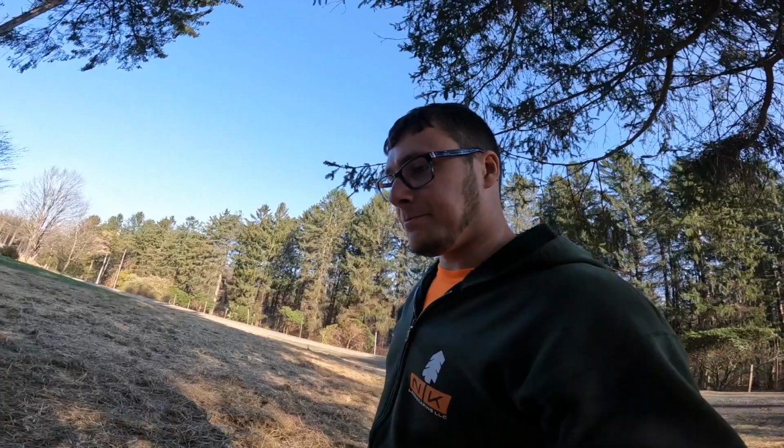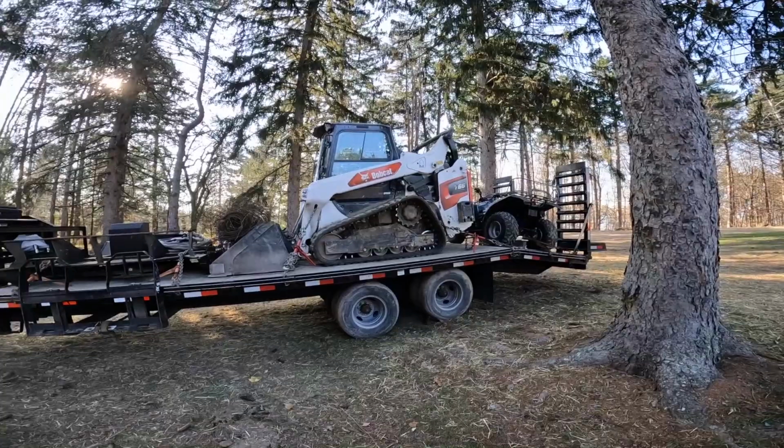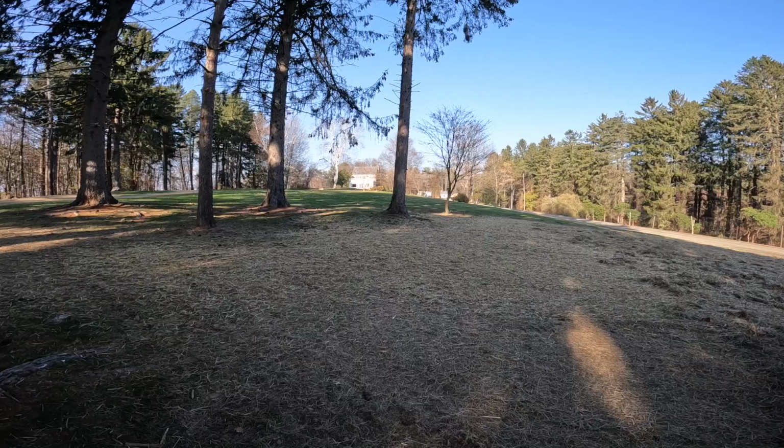All right, guys. That is a wrap on Tivoli Part 2. Loaded up, ready to go home. I got the four-wheeler back there. Everything else is loaded up. Deer fence is installed. Rhododendrons are planted. Brush is ripped out. Seed and straw, Harley raking, all that. And you have a view to the house from here. Really, all spots on the driveway. That was the whole goal.